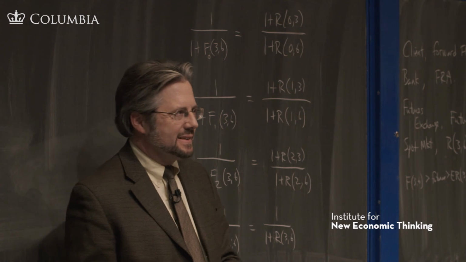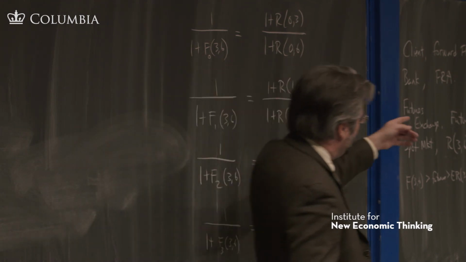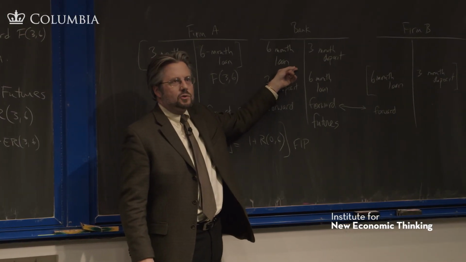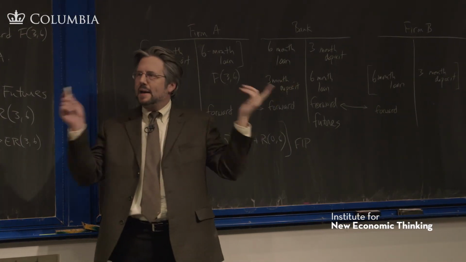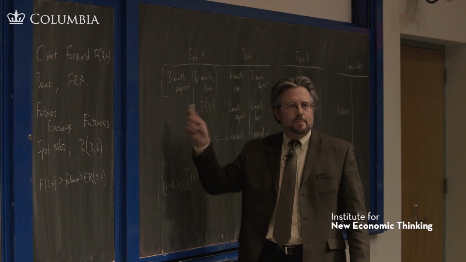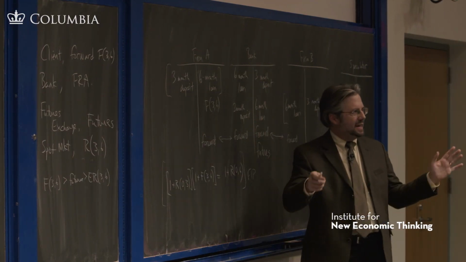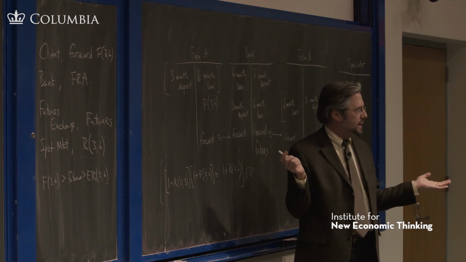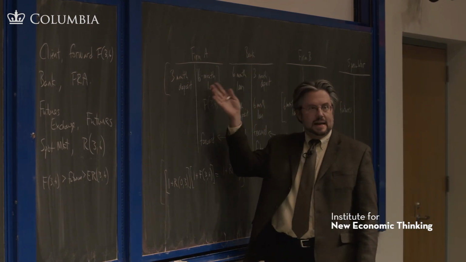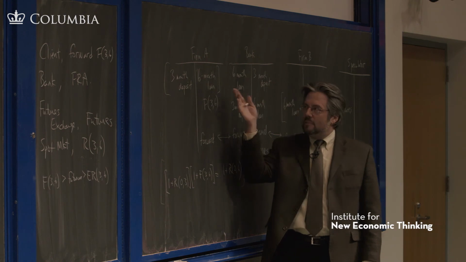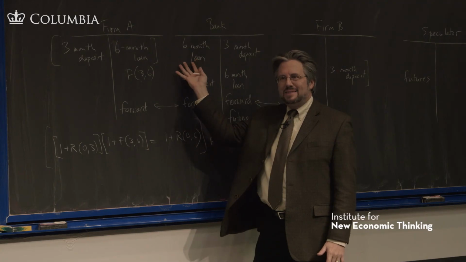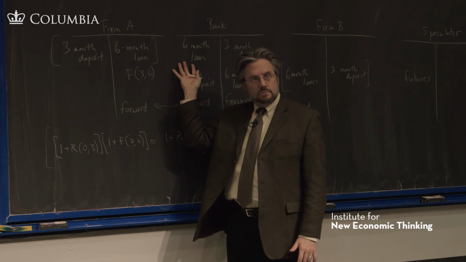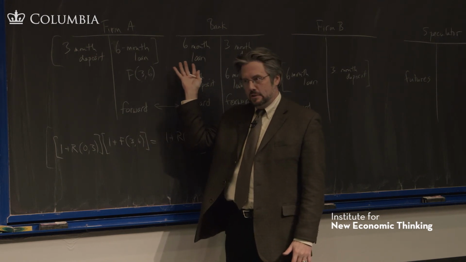It doesn't stay at the time that we wrote it, okay, it was a zero value transaction, right? We just swapped IOUs. I owe you for 3 months, you owe me for 6 months, and that was it. And they were equal value, and that's why no cash flow had to happen, okay? So it was a zero value transaction. But from then on, it's not a zero value transaction at all. One side wins and the other side loses. Okay, it's a zero-sum transaction.